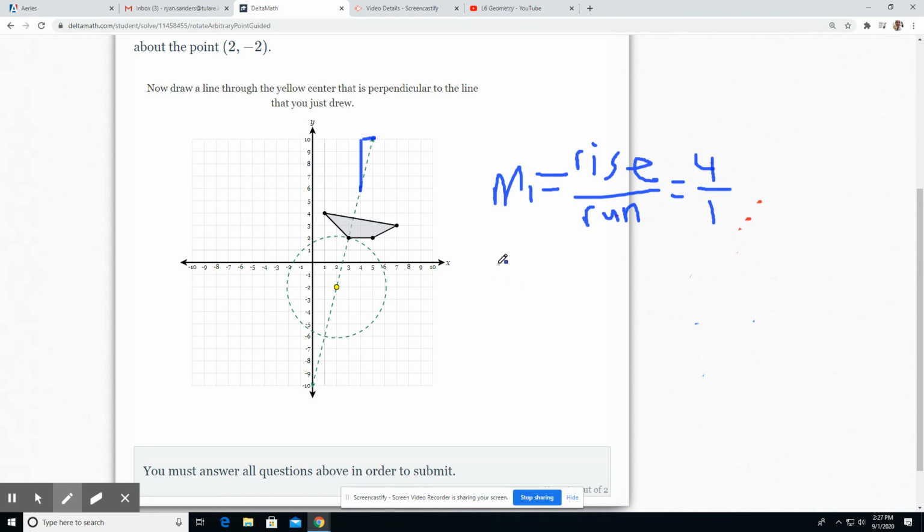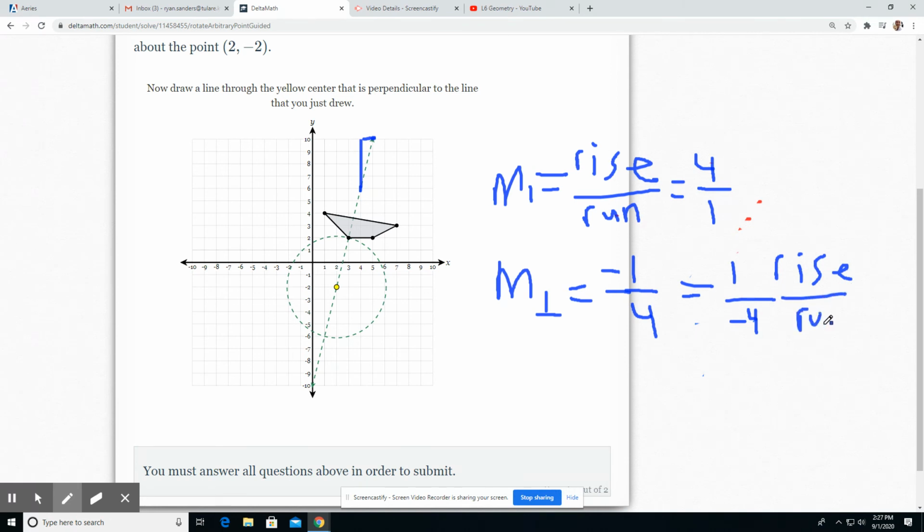Now let's take a look at the perpendicular. Do you remember what I said to think of when they say perpendicular? We flip it, 1/4, and we change the sign. So I like just putting it up on top since we're thinking about rise and run here. And remember, it can go on top or on bottom depending on what best suits us. And once again, on top is rise, on bottom is run.